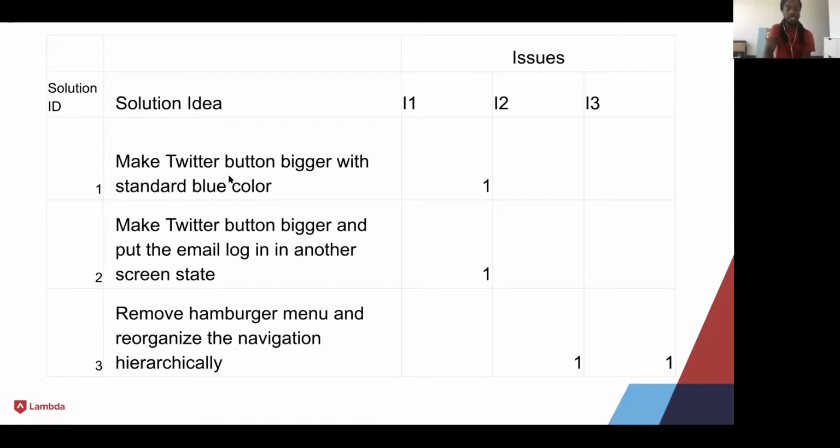The first solution solves issue 1. The second solution also solves issue 1, while the third solution solves issue 2 and 3. So basically you're stating which issues that solution will address, and sometimes your solution can address multiple issues.